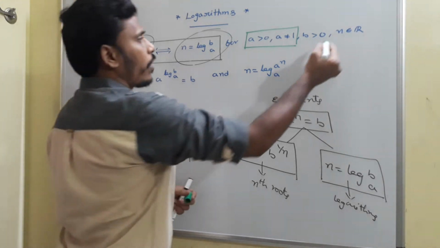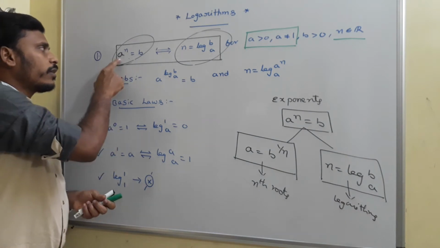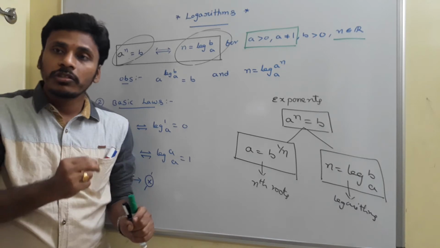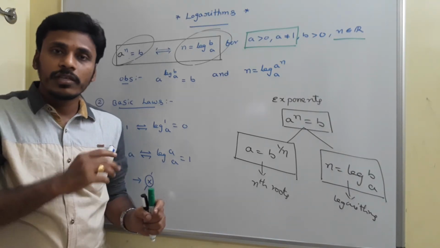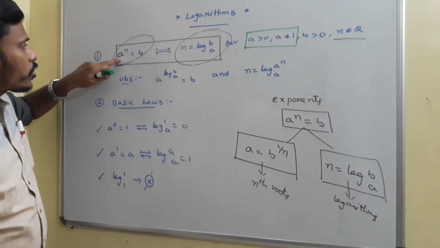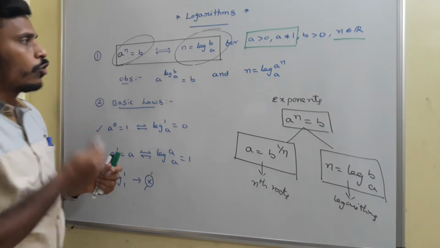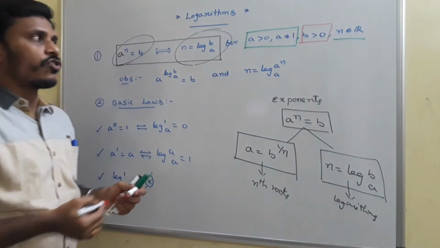There are no restrictions on the n, you may take any real number in the place of n. And once again, you just think that this base is positive and power n is any real value. A positive number to the power of a real number always gives us a positive, it won't give us negative. So since this base is positive and power any real, that result b is also positive. So make sure that this b is greater than 0, that is another restriction, okay?